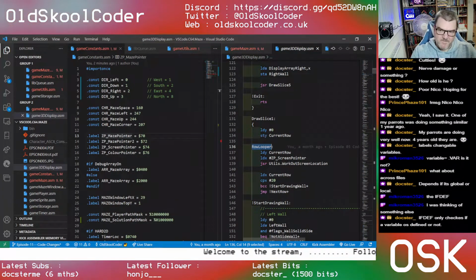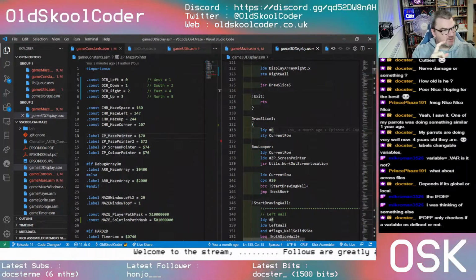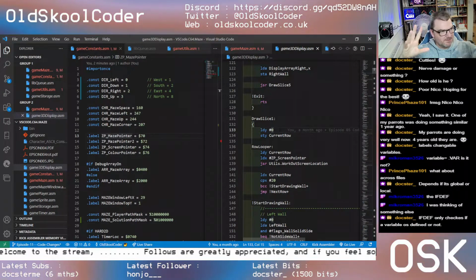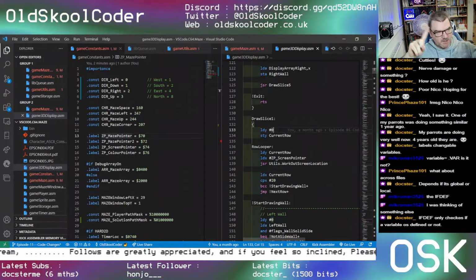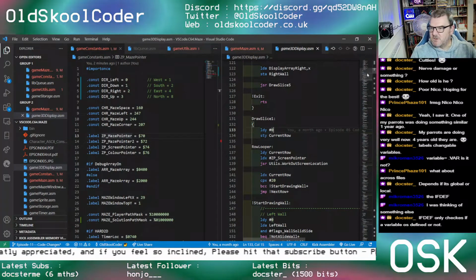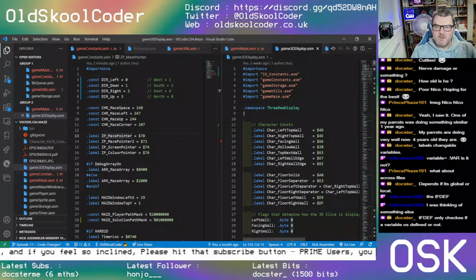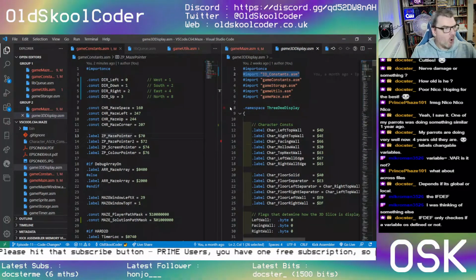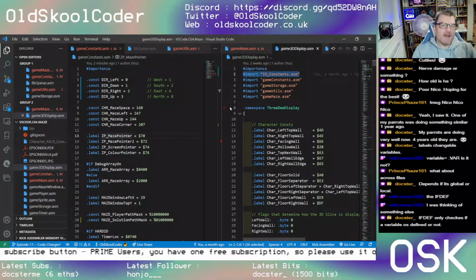Now, constants don't have scoping. They are global. But there is a caveat to the globalization of constants. If you look at my imports, my constants are always first.